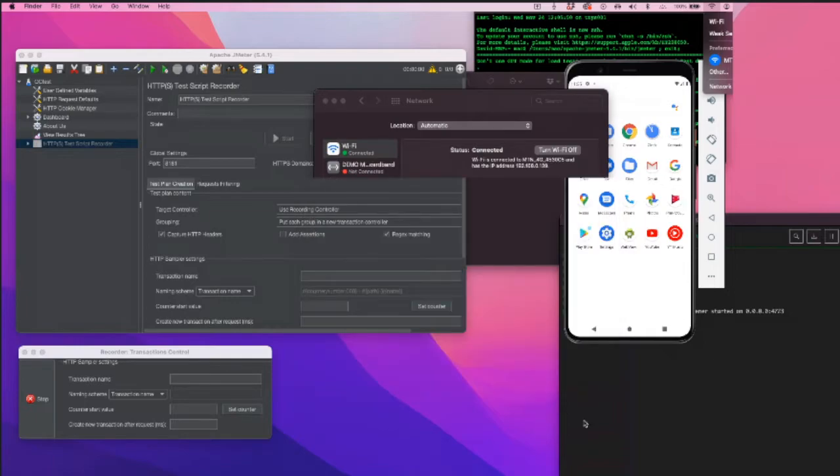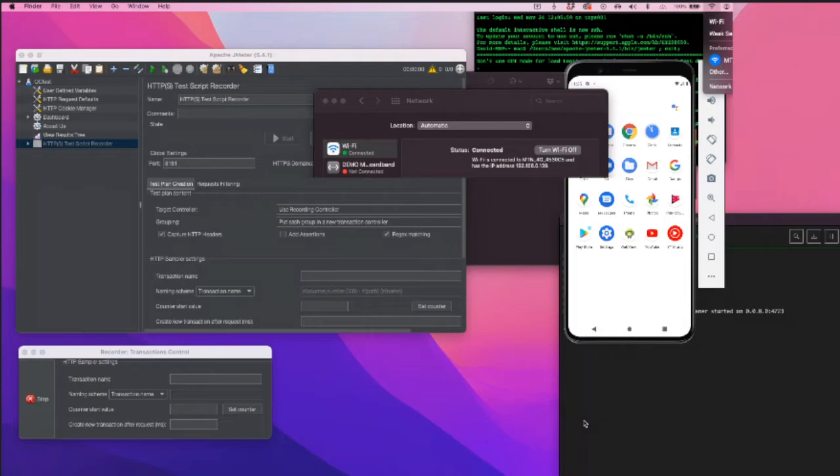So for those of us using Windows, we are with you. Go to your terminal. Go to your command line.